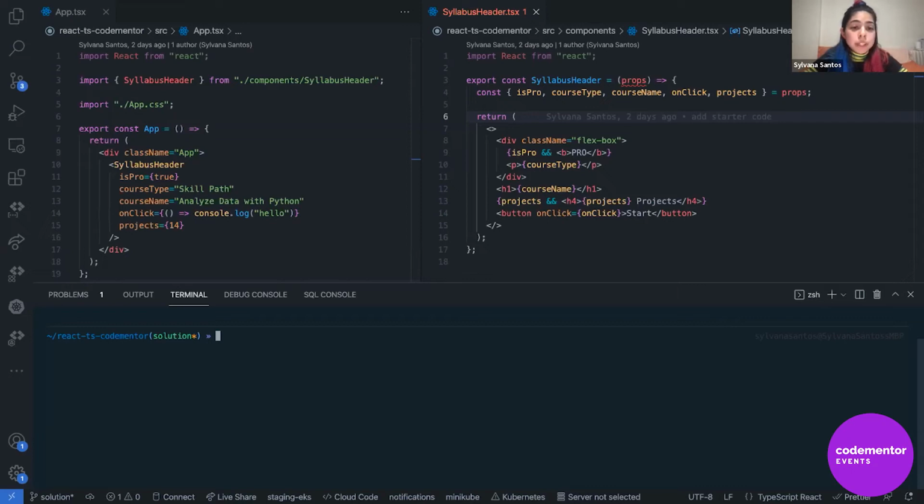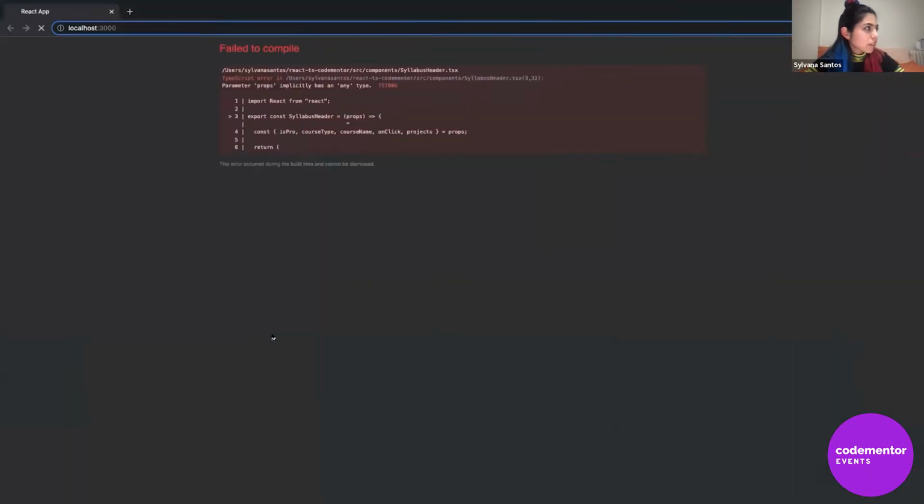Once that's all been installed, you should just be able to do yarn start to start up the application. So I'm going to go ahead and do that. You can see that it's running. And that'll automatically run our application at localhost 3000. And the way the code is right now, you should be getting an error here, which is expected. Don't fret if that is the case. We are going to fix it.